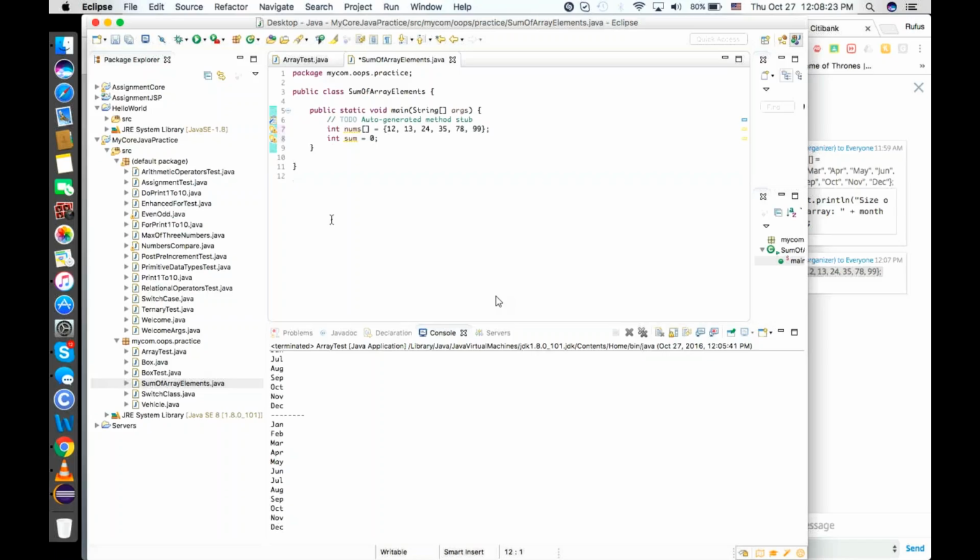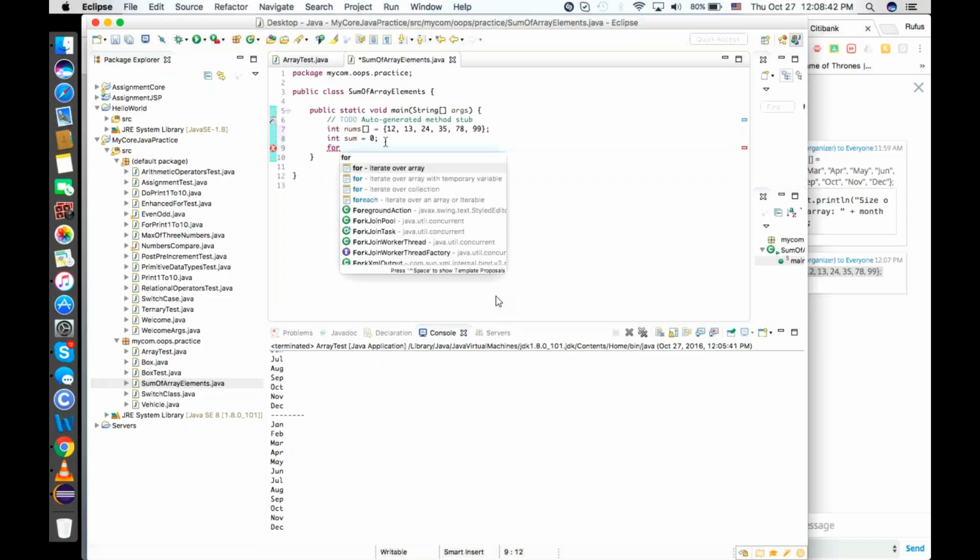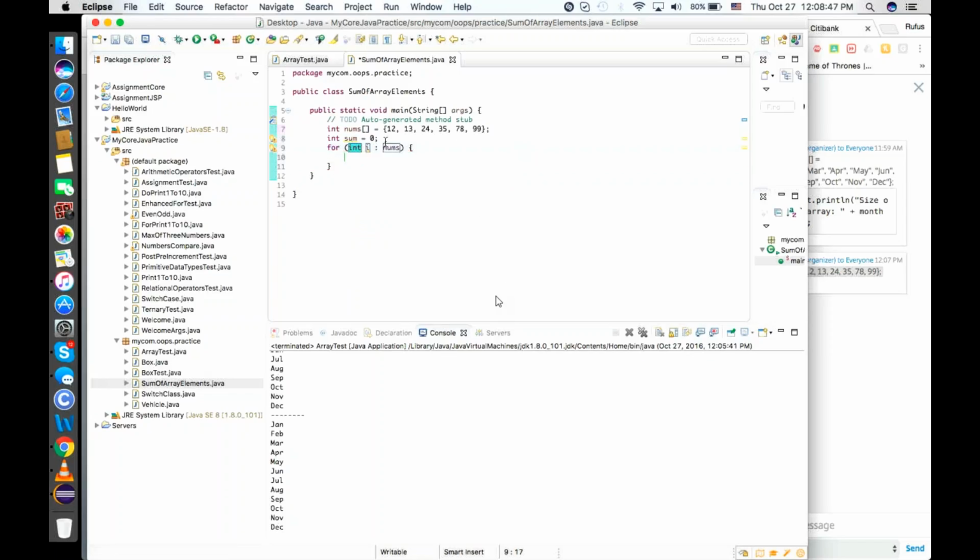Clear? So try to write a for loop and then do that calculation. Means you need to loop through that entire array starting from the 0th element to the last element. You can write either a traditional for loop or the enhanced for loop. Press enter, for, write int I colon num.